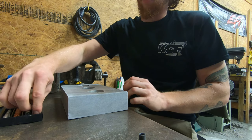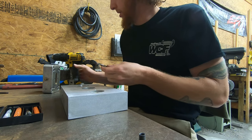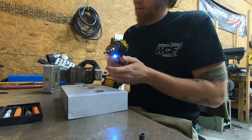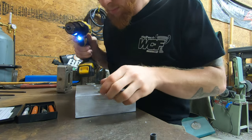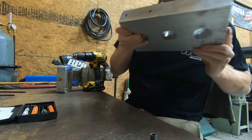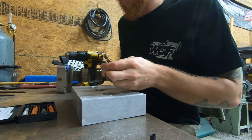So the first thing that we need to do is to drill our hole out to the appropriate size. So I'll go ahead and do that. Okay. Now we have our hole drilled to the size of the drill bit that they provide.